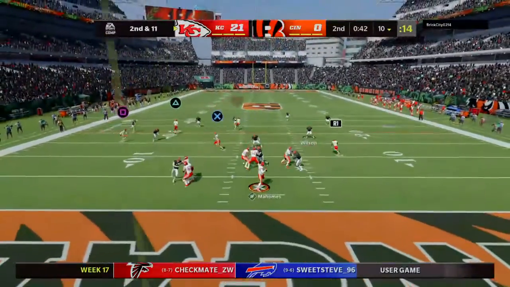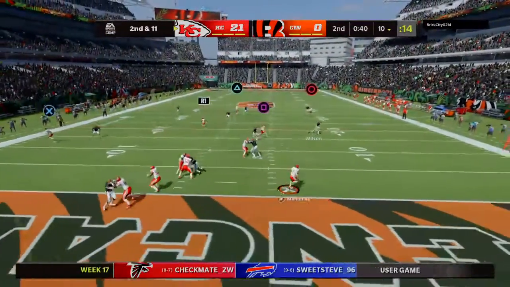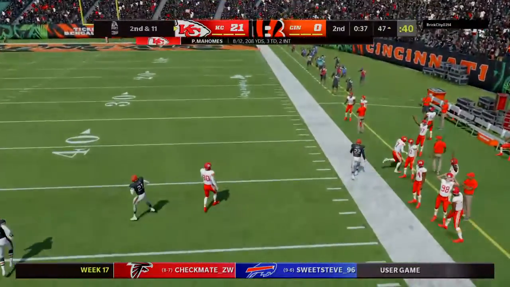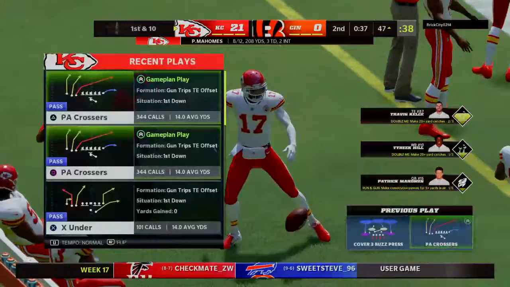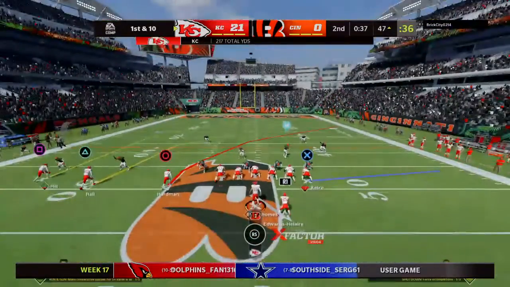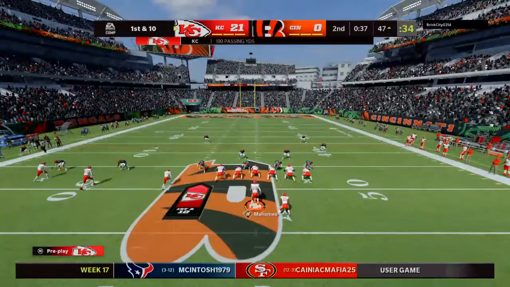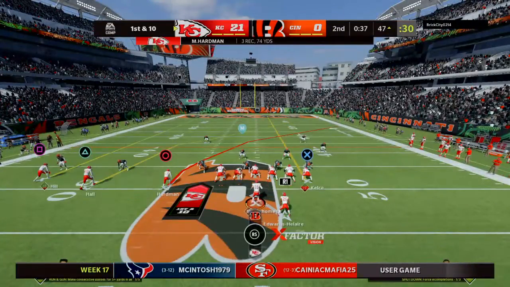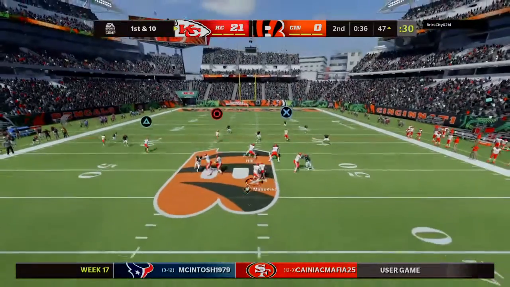Another try after the first down sack. Mahomes eluding the pressure right, taking a deep shot here for Hardman. It got his man, complete. Already over 1,000 yards receiving this season. That catch is just going to add to his total. Certainly not resting on his laurels, he's trying to continue to gain as many yards as possible and continue this big season.